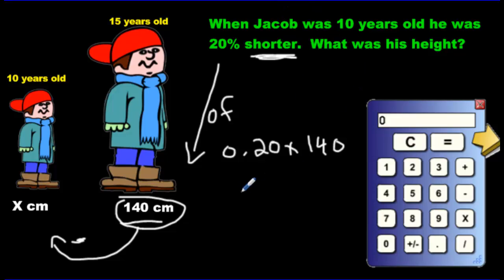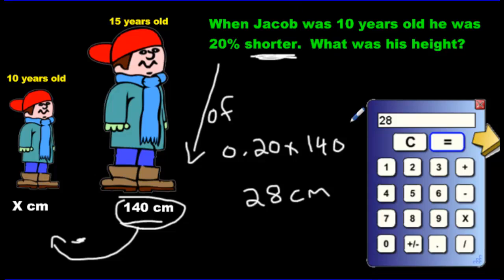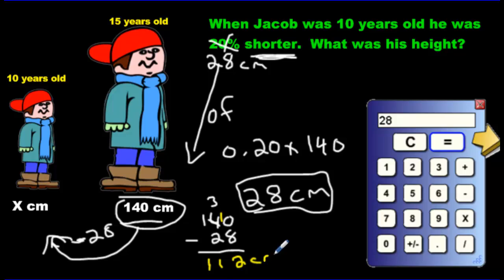I'm not going to do that. I'm just going to say it is 28 centimeters. Okay, we could check it if you're not convinced. Decimal 0.20 multiplied by 140, and it makes 28 centimeters. Ha, I told you. So 28 centimeters. Now I can cross that out and say he was 28 centimeters shorter. Now it's an easy question. I just subtract 28 centimeters. And if you do that, you're going to get 140 subtract by 28. I will show all the steps. I've been lazy at showing all the steps, but I can show you because you will get marked for the steps on your exams. We're going to be getting 112 centimeters right there.